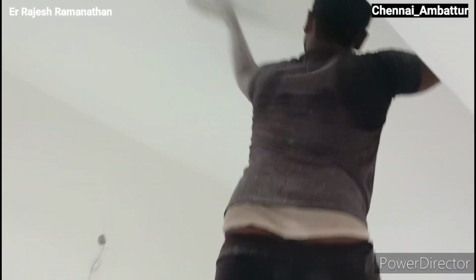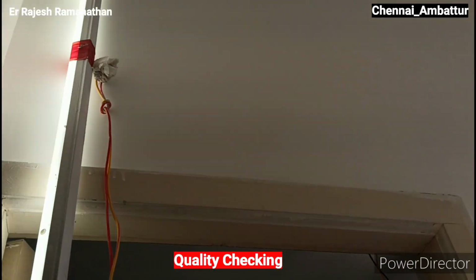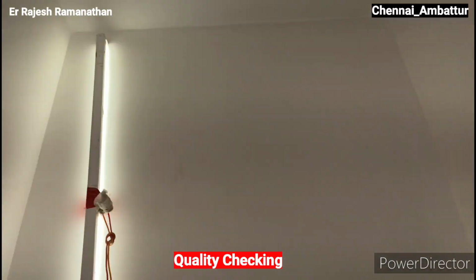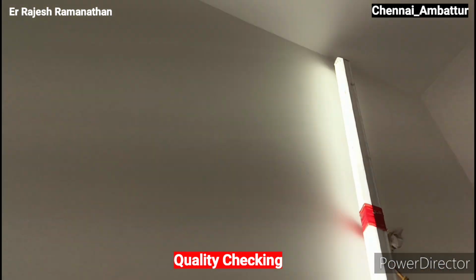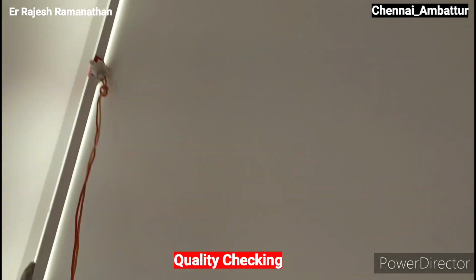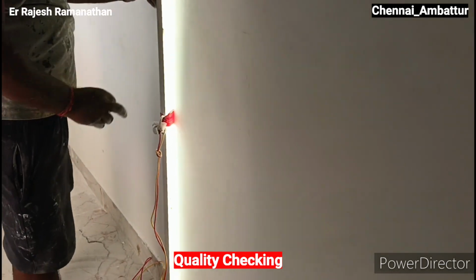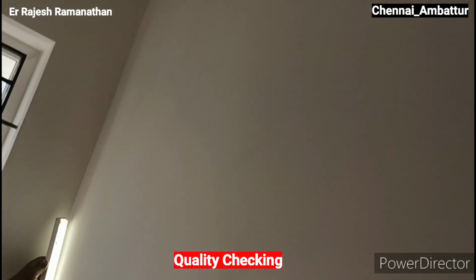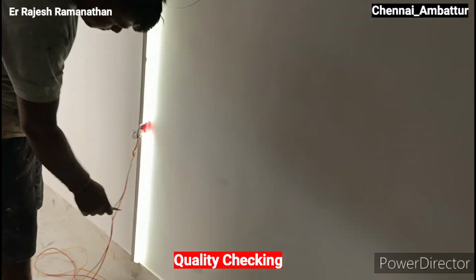Point number three is, how many emulsion coats should we apply on walls for getting the good looks? The number of coats needed to paint a wall can vary depending on several factors such as: point number one, the color you are painting over; number two, the color you are painting; number three, the quality of the paint; and number four, the condition of the wall. In most cases, two coats of paint are recommended for your wall.